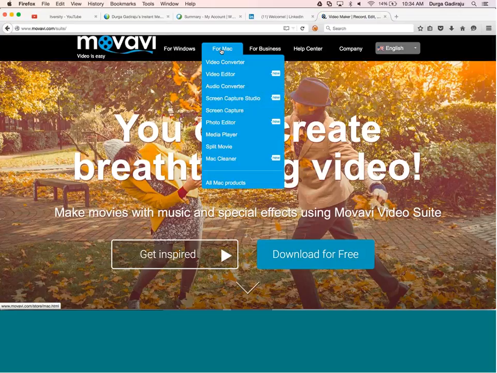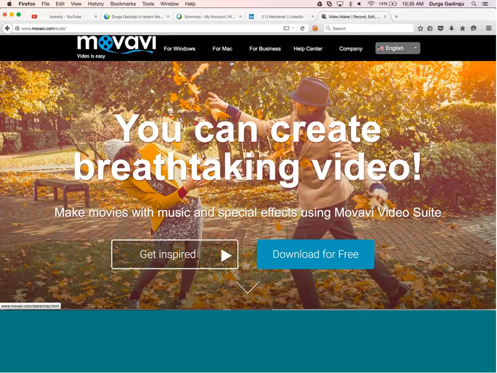I don't use Movavi there because I started with Windows and downloaded a technology called Snagit, and I use that over Movavi. Movavi is a little bit expensive compared to Snagit. Anyway, you can download it for free, but you can only record videos up to 2 minutes, up to a fixed amount of time. By using the licensed version, you can record whatever size you want.